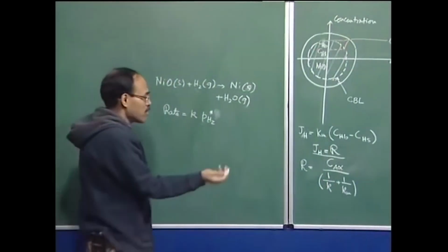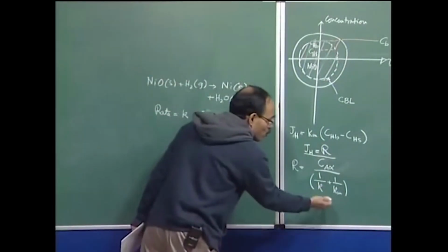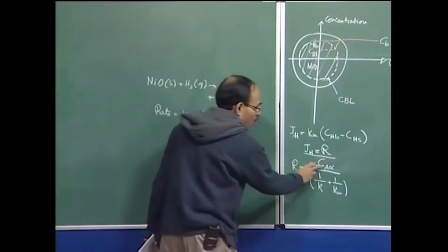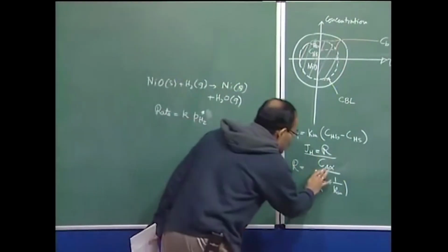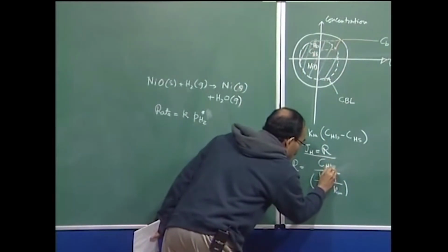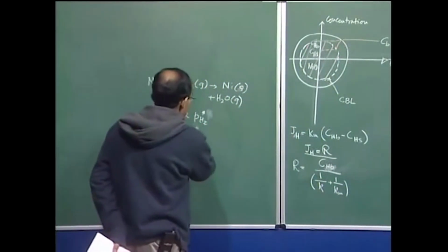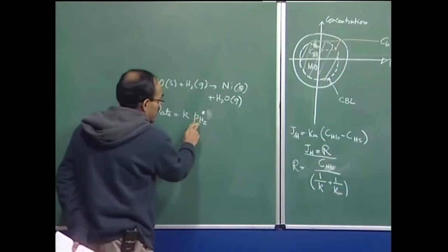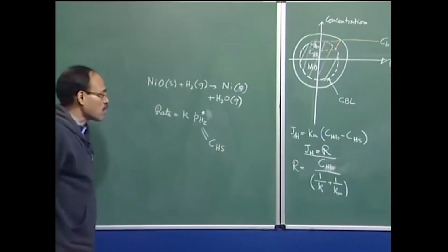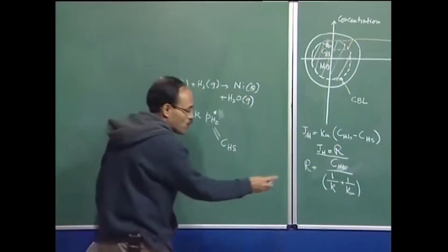So now you see that although my initial rate expression was this, which contains the surface concentration, I have been able to modify it by using my knowledge of the subject, and write an expression for the rate which is now in terms of C_H,bulk. Sorry, A alpha has no meaning here. So earlier it is pH2, and this pH2 is basically synonymous with my C_H,S. That is the surface concentration. And now I have been able to convert this into this particular expression.